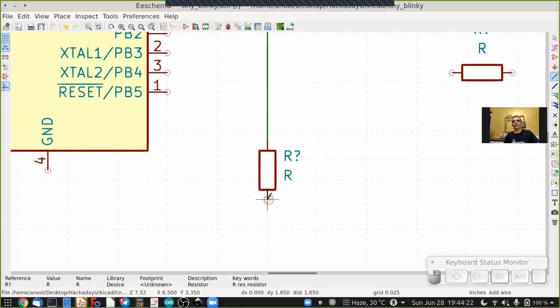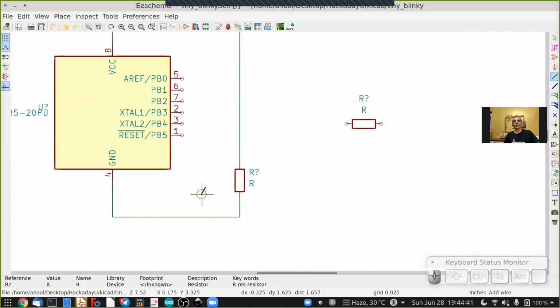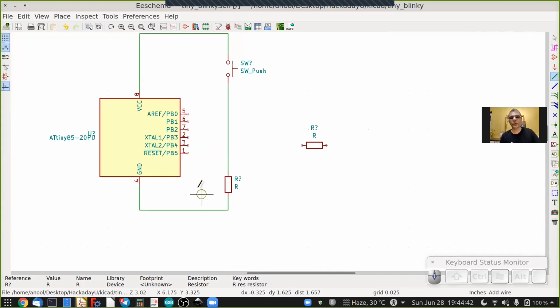I start with drawing my wire from here, click once, go down and click once, go left and go up at the same time until I reach this point and then click once. You'll notice that the hollow circles on both of these pins have now disappeared, which means we have made a valid connection between these two pins.